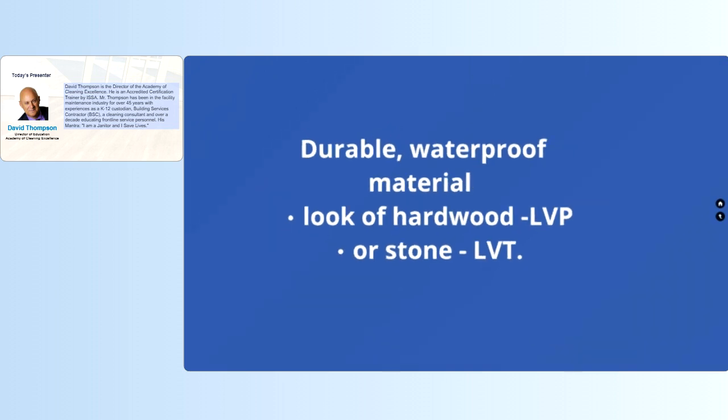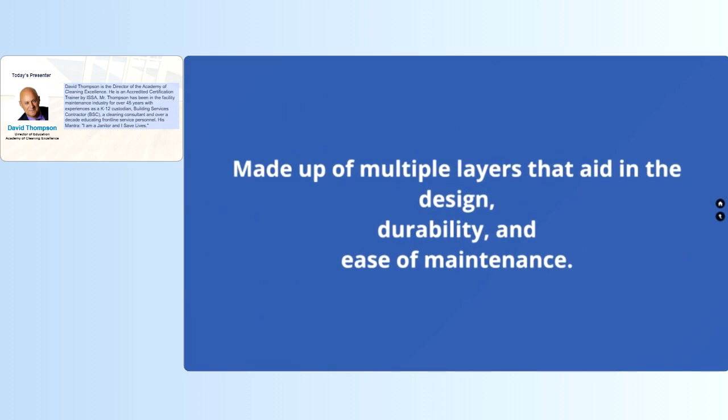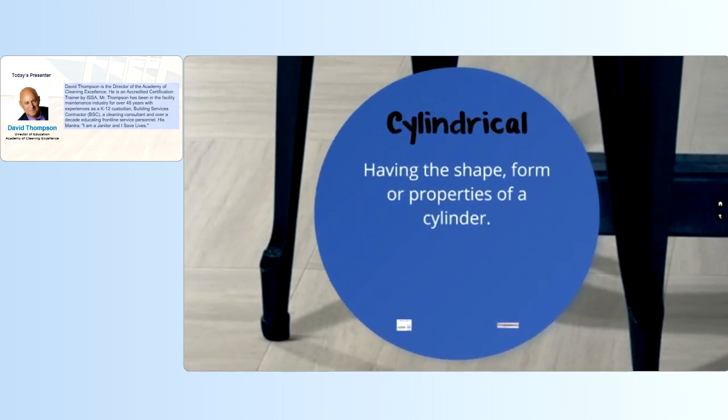Now, all of this luxury vinyl is made of multiple layers of material that aids in the design, the durability, and the ease of maintenance. I know most of you this afternoon are probably thinking about ease of maintenance. There's nothing easy about maintaining this. Well, it is in some ways, and that is using cylindrical machines. For all luxury vinyl, my recommendation for day-to-day cleaning is a cylindrical machine.